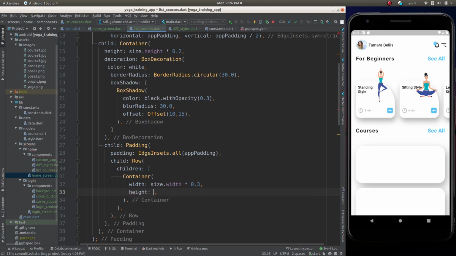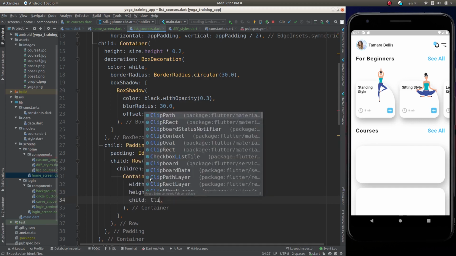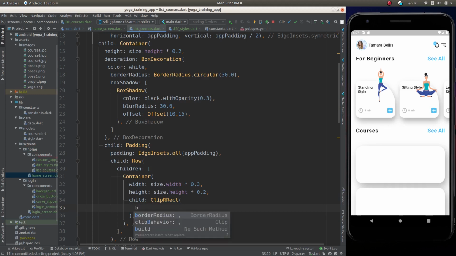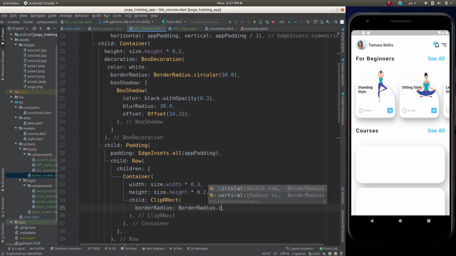Height should be size.height times 0.2. Child can be ClipRRect. Let's have border radius circular 20.